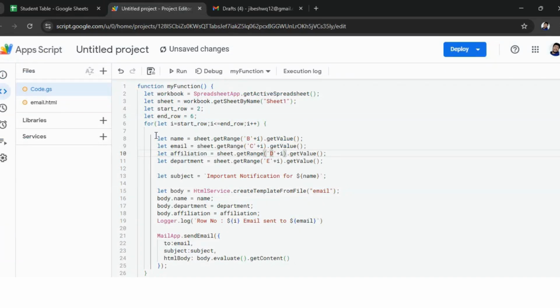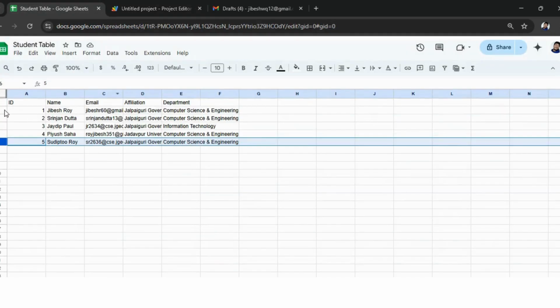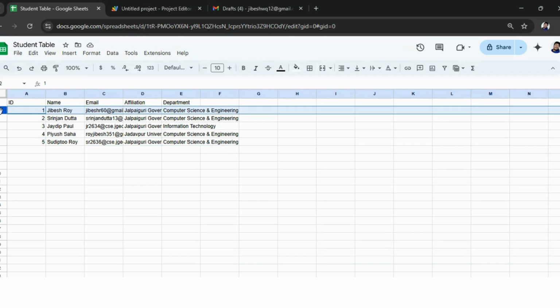Now I'm in the loop. What I am doing is iterating from start row to end row and sending mails for each row, right? So for each row, let's say i is the row, i is indicating the row, right? And now you need to access the values row-wise. Like when you are in row number 2, you will access all variables for row number 2, like name, email, application, department, and the same for row number 3, and the same for row number 4.